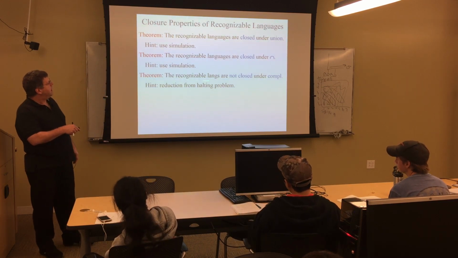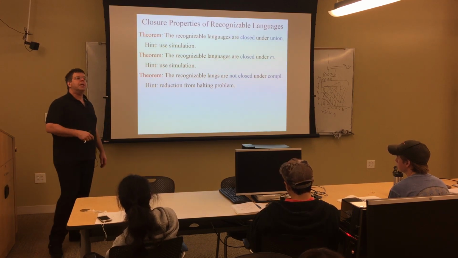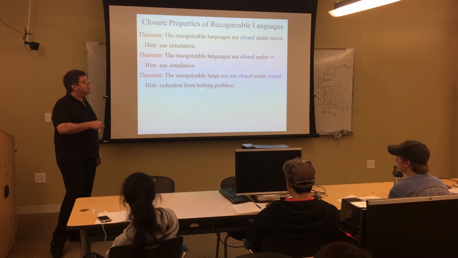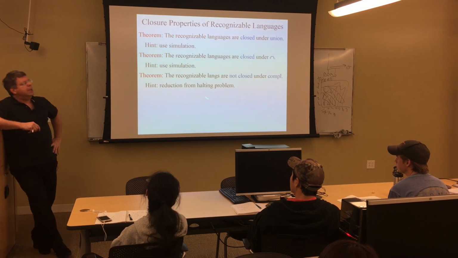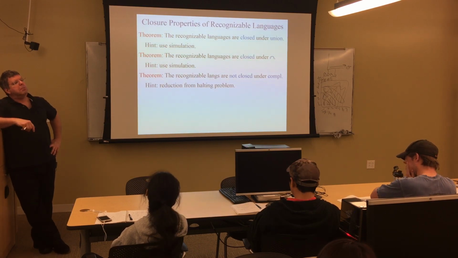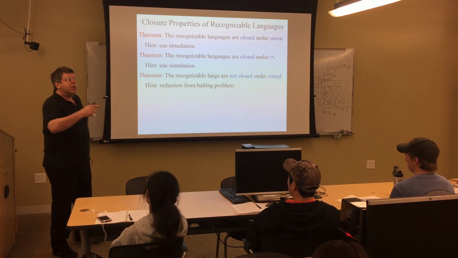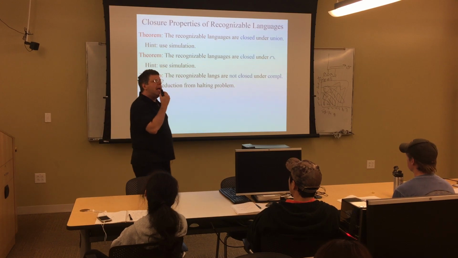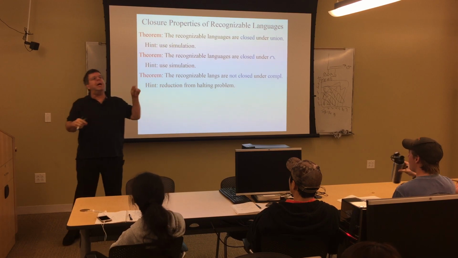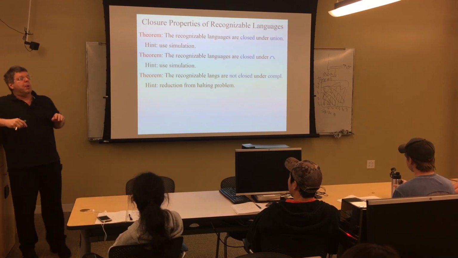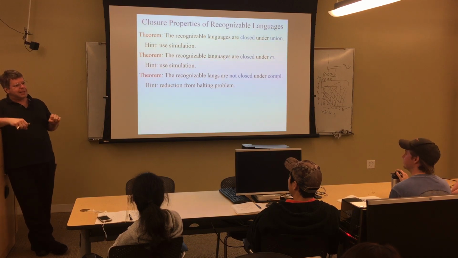So that's an example of something that is recognizable whose complement is not recognizable. So the recognizable ones are not closed under complement. The halting problem is an example of that. More particularly, the complement of the halting problem is an example of a language that's not recognizable, even though the halting problem is recognizable, and one is just a complement of the other. So in some sense, the complement of the halting problem is worse than the halting problem, actually. It is more undecidable than the halting problem. Even though they're both undecidable, one is more undecidable than the other. They both are impossible to solve. One of them is more impossible than the other to solve, even though they're both impossible.